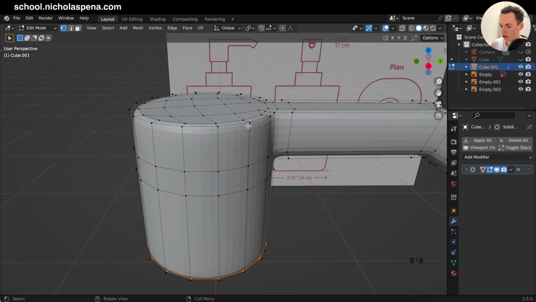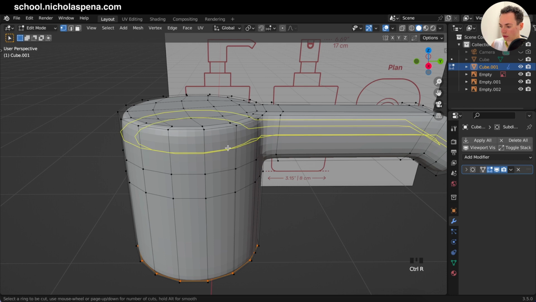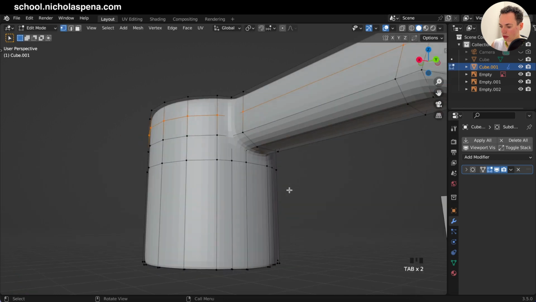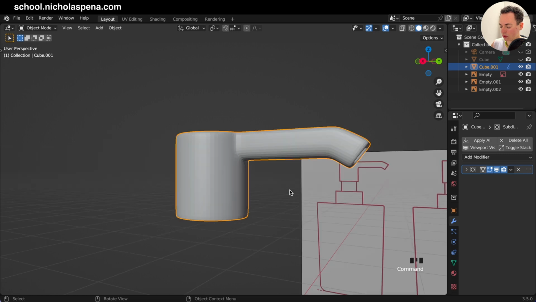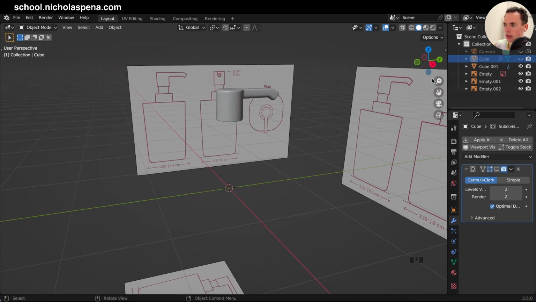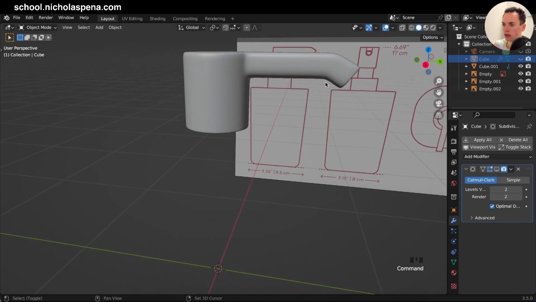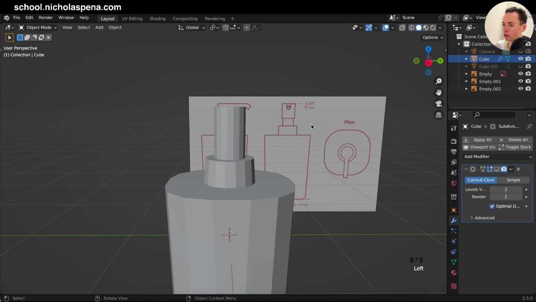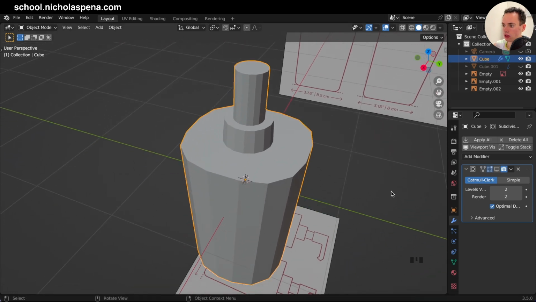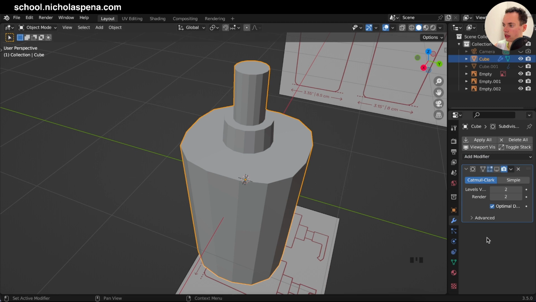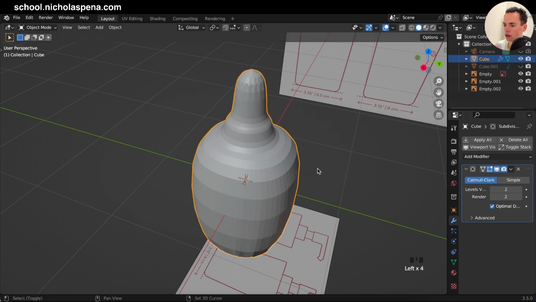So these shapes look better. Control R, click, escape here, and I think that's it for this part. Right click, shade smooth. So it lagged, I have to redo again the part. So we have this, now it's all good. We can hide it and put back this part. Now this part, I put a subdivision modifier on this part and I hide it from the viewport. If I put it, it looks like this.